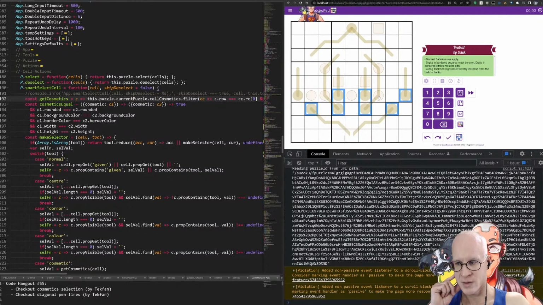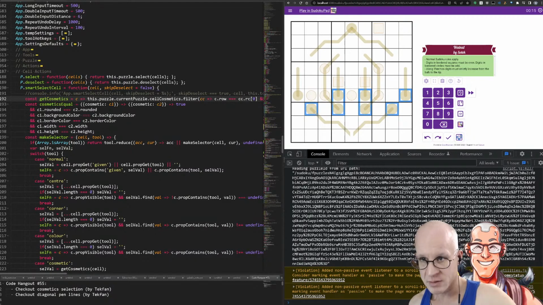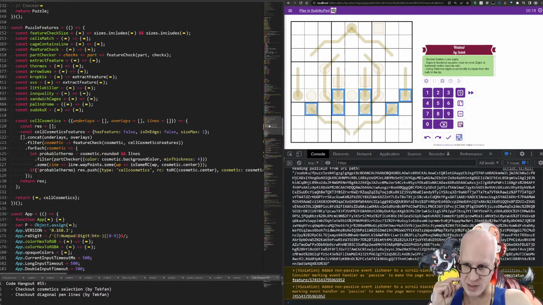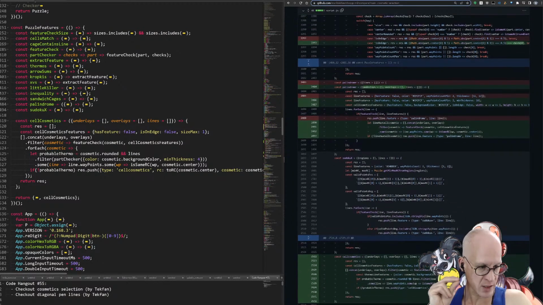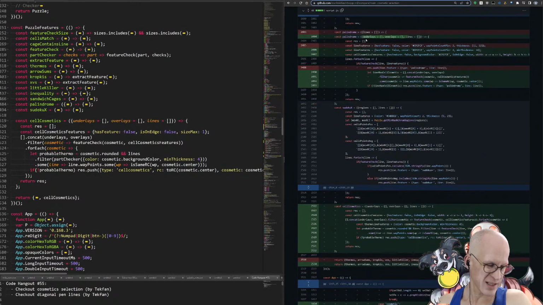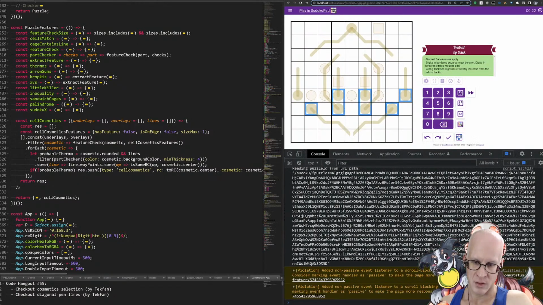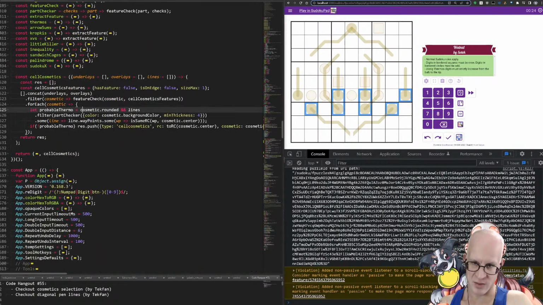So it currently selects thermal circles. Is that what you were trying to... No, the constant... Yeah. Is that the thing you were trying to fix? I mean, personally, I don't mind the thermal circles being selected. At least it's consistent. But I think you were trying to prevent that, right? Although, I guess it would have to be an extra check to make sure a thing isn't a thermal. Probable thermal. So the probable thermal check is failing.